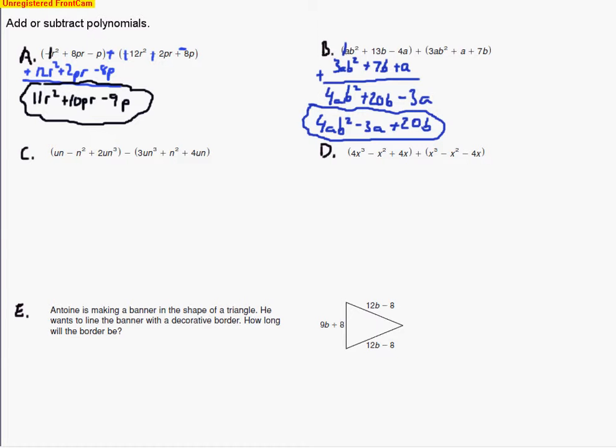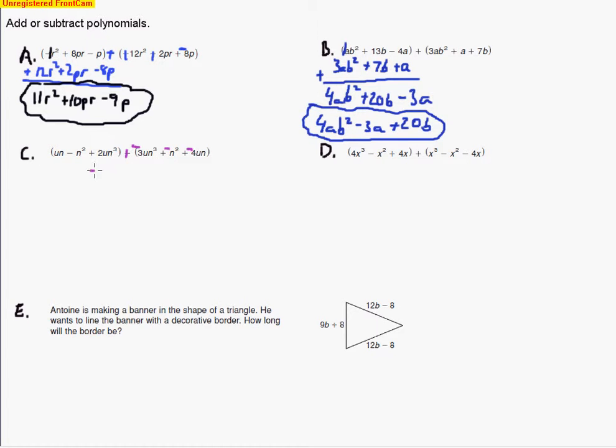Well, let's take a look at another one. We've got a subtraction problem. Change it to addition. So let's do that. So if I see subtraction, change it to addition, all the signs in that second polynomial will switch. And the reason they switch is, think of it as like negative 1 here. And the negative 1 is right next to the parenthesis, and that means you multiply, you distribute the negative, which will switch all the signs. So when I do that, now I have a negative 3un to the third.